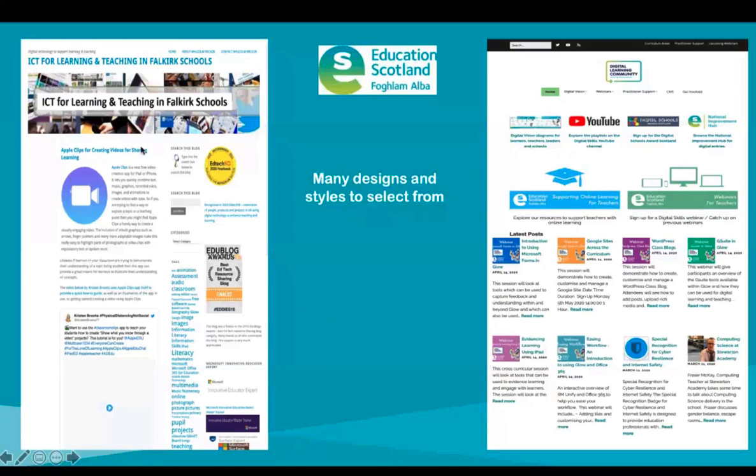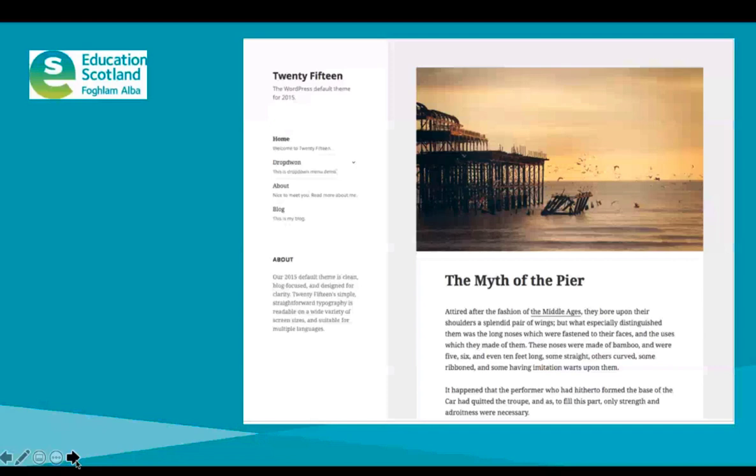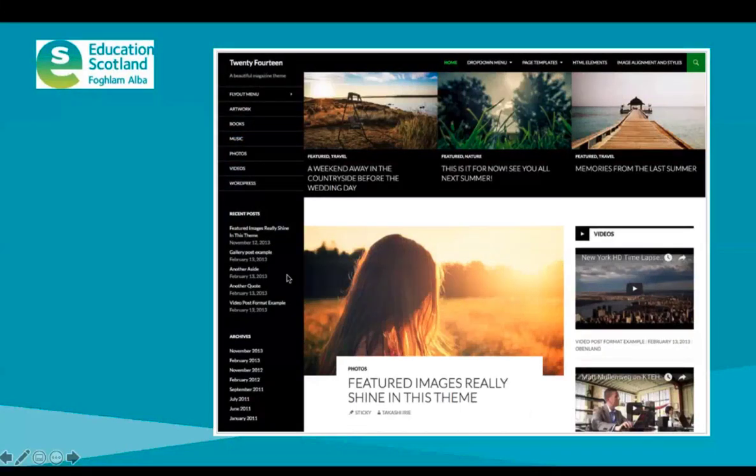But there's lots of different ways that these can be designed. So you can have a traditional one that many of you may have used for your own professional learning or even in your personal life. You can have a visual-based one. So when I was in school, this is the one that I used for my younger learners and their families to share out what we've been doing. And that meant that it was really visual, so if they weren't able to access the text, I could have it as visual as I wanted it to be. And again, you have lots of different types of layouts that you can make use of.